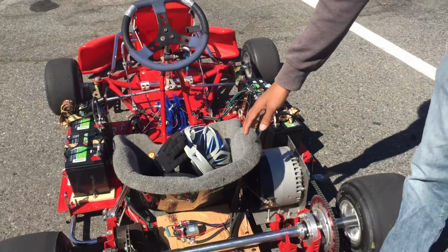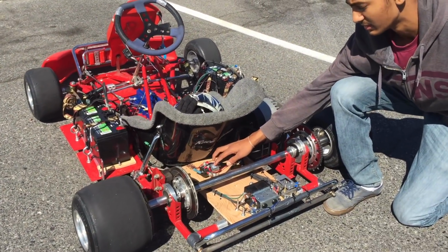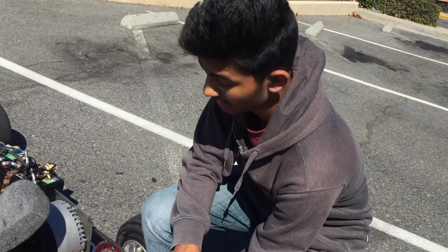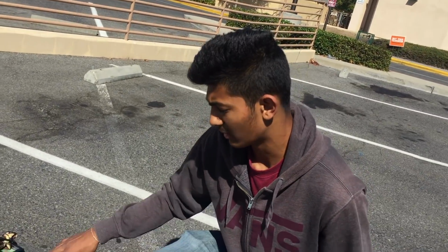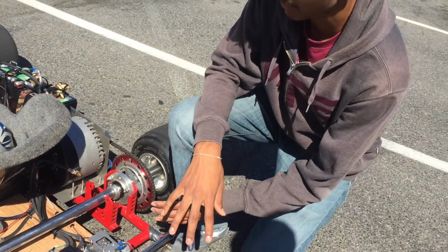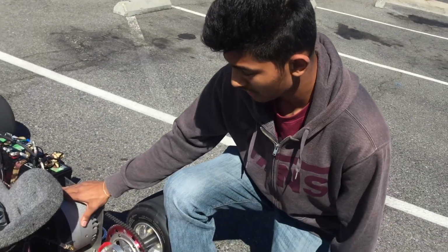More on these contactors. This main contactor is the one that closes the circuit whenever the throttle is pressed, and it's able to deliver the current to the motor for the forward direction. On the other hand, this reversing contactor is for the same purpose except for the reversing feature on this motor.